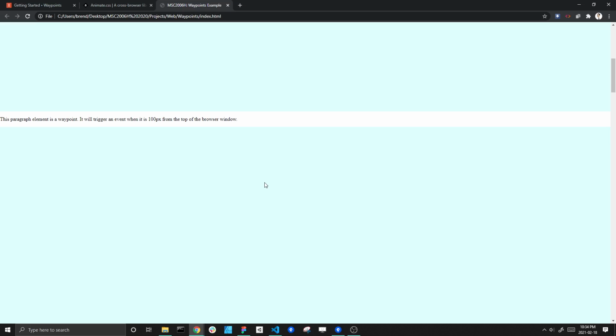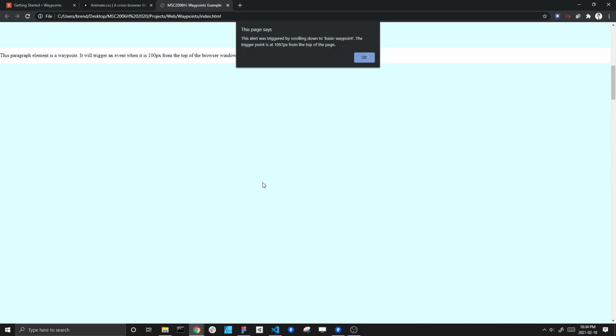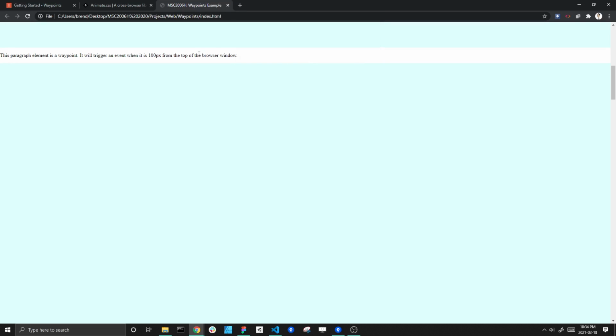Let's see what happens. So as I scroll and I reach that point, I just have this alert pop up here that says this alert was triggered by scrolling down to basic waypoint, which is the ID of this actual element, and it gives me a bit more information about it.